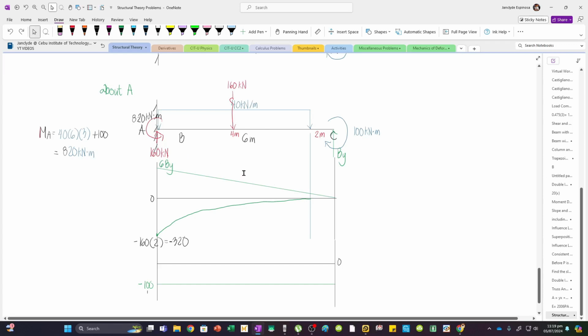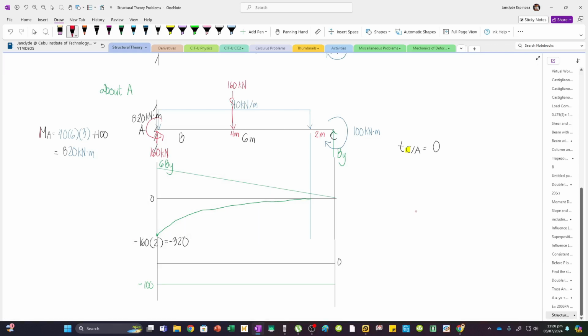I hope that's clear. So now, we have BY, this load, and this load. Now, I can equate the deviation from C with respect to the tangent at A. It must be equal to 0, because this is a propped end. There will be no deflection there. So, solving this, we always take moments about the first letter.